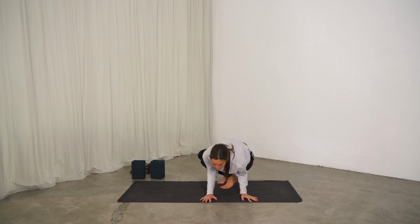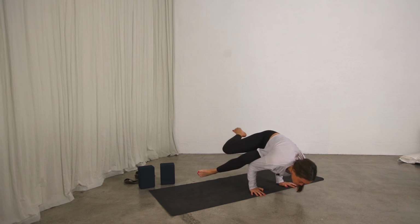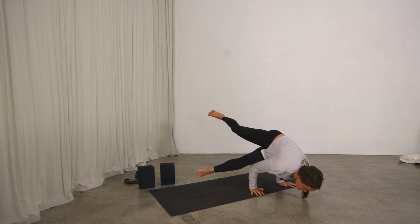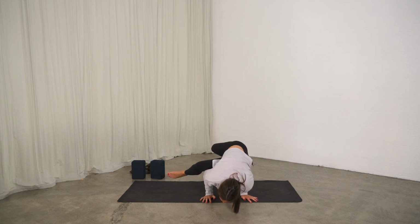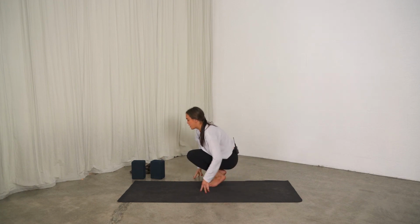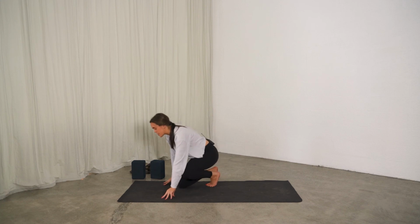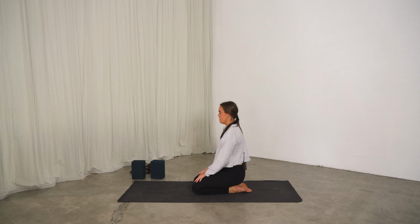Tip your weight forward. As you tip your weight forward, perhaps your feet come off the mat. If you are successfully balancing, you may want to extend one leg out long and the other back behind you. Gently lower and come back into, we'll come onto the knees actually. Hands come onto the thighs. Let the breath settle.